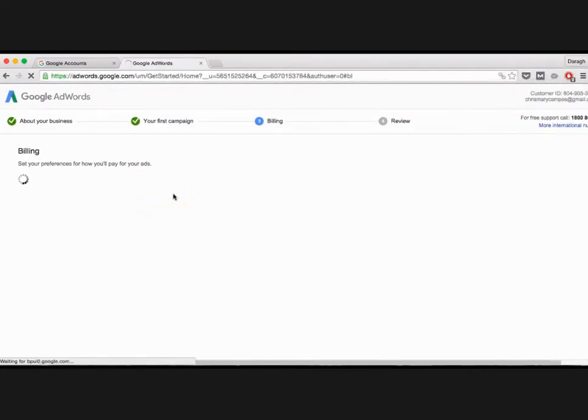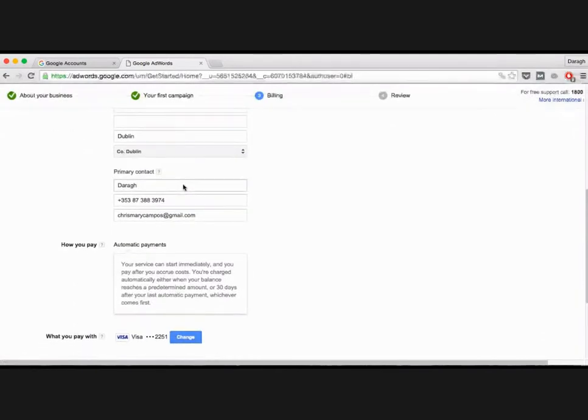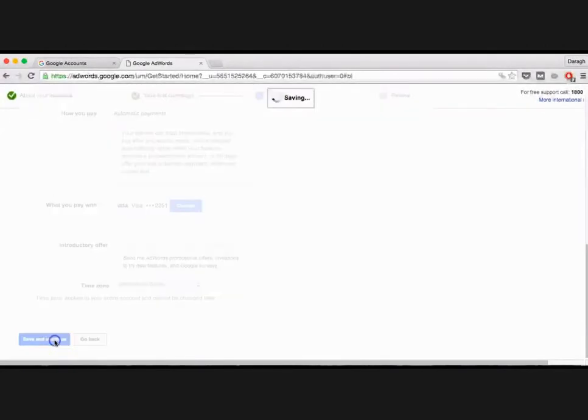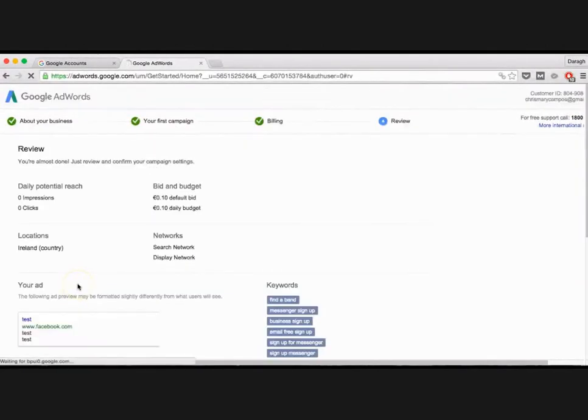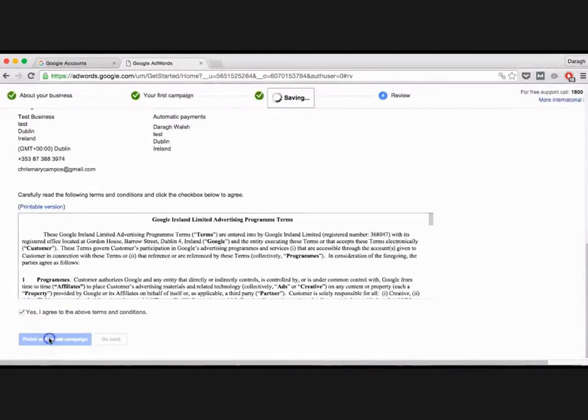Now you will need in this billing part to put in your credit card details, but as we said, we set it up so low that there's going to be no bids. And so what we want to just do is agree there.